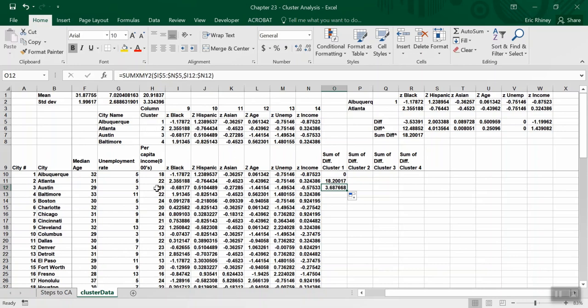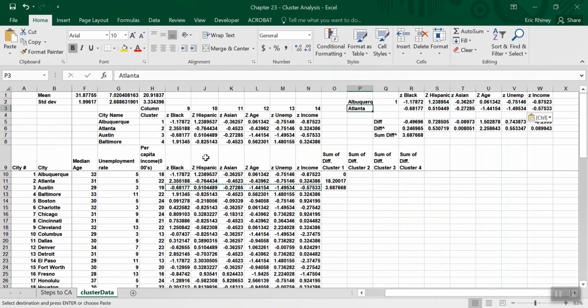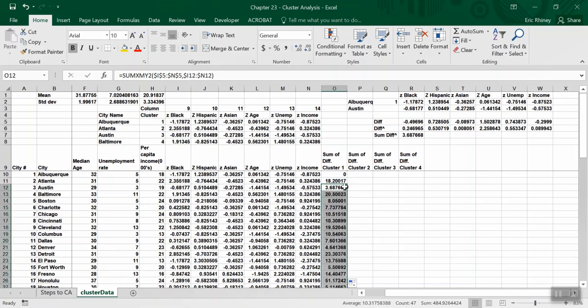And if I were to just copy this Austin really quickly, just so we can verify that this is actually the case, I'm changing this to Albuquerque now, or I'm sorry, to Austin. You can see 3.68. So it's working well. All right. So now I can just copy this all the way down. And I see that my measures are, hopefully, working correctly. And I could go back and make sure that this, in fact, is working the way it's supposed to.